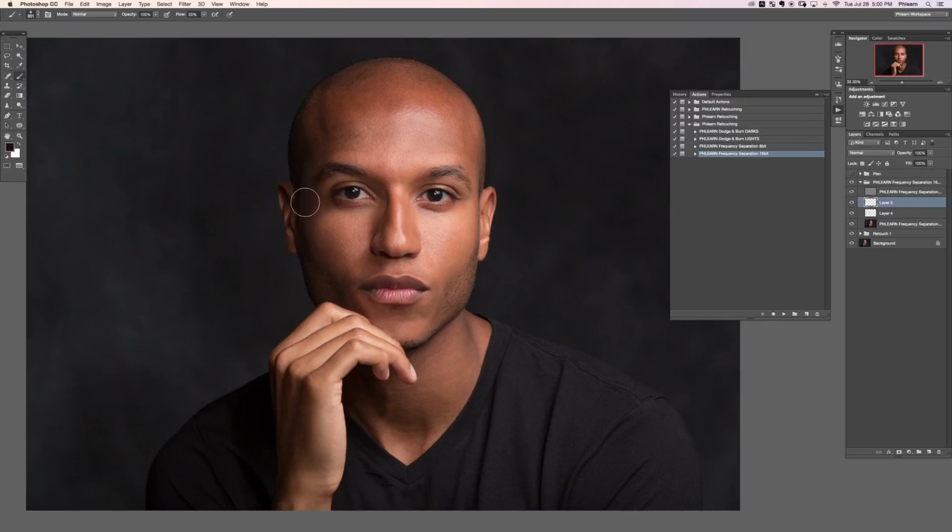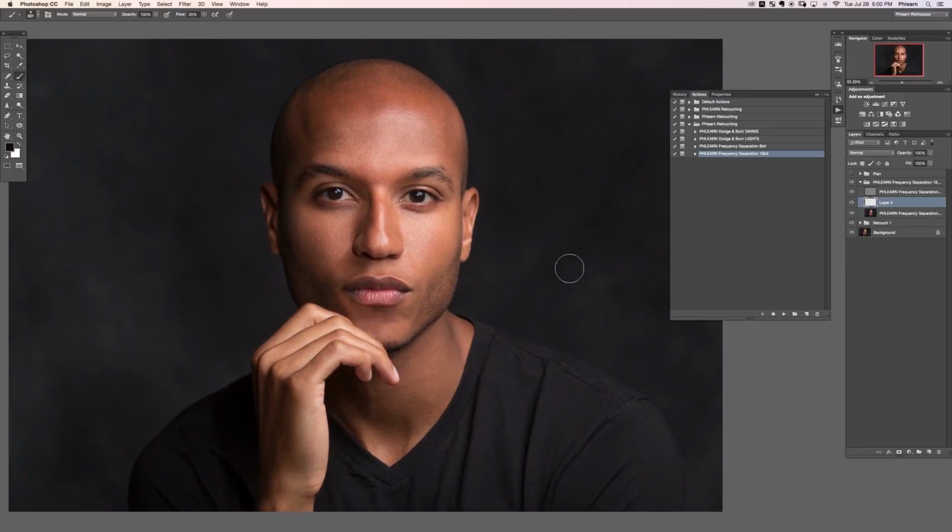At this point, we're working with a two-dimensional image, right? So you can see I'm totally changing the shape of his face using this technique. Just sampling colors and then painting them. It's pretty gnarly, right? Let's look at the before and the after with that. Obviously, that's not what we want. He doesn't look like a person anymore, but that's the idea behind the technique.